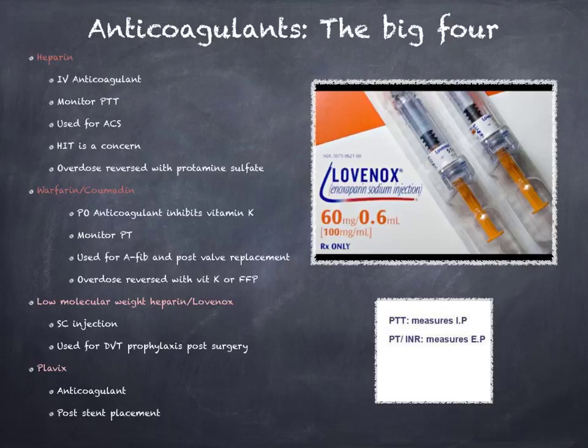Another medication that is very commonly used is something called low molecular weight heparin. So it is a type of heparin, but a low molecular weight heparin. The brand name, of course, is Lovenox, and enoxaparin is the generic name. And I actually have a little picture of Lovenox here. Generally, Lovenox is given for DVT prophylaxis, deep vein thrombosis. It prevents clotting, prevents DVTs, and hopefully will prevent pulmonary emboli and strokes from occurring.